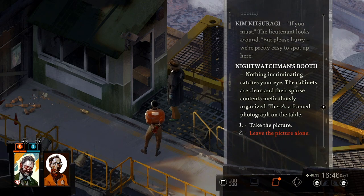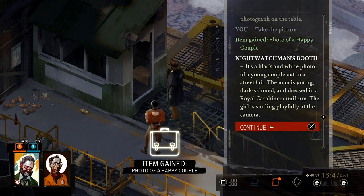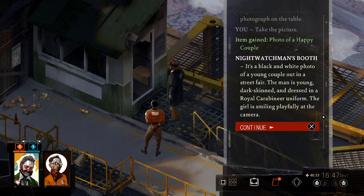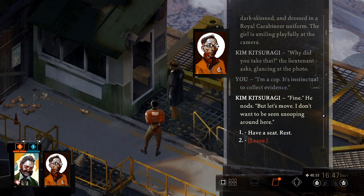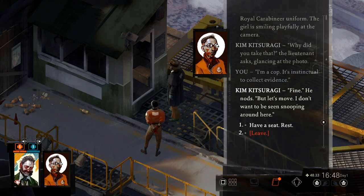Maybe something happened. Nothing catches your eye. The cabinets are clean, and their sparse contents meticulously organized. There's a framed photograph on the table. What do you want to do with the photo? Take it. It's a black and white photo of a young couple out in a street fair. The man is young, dark-skinned, and dressed in a Royal Carabinier uniform. The girl is smiling playfully at the camera. Why did you take that? I'm a cop. It's instinctual to collect evidence. Fine, but let's move. I don't want to be seen snooping around here.